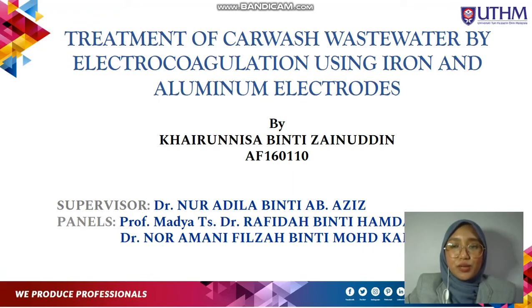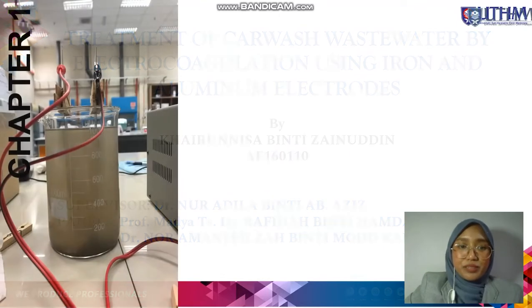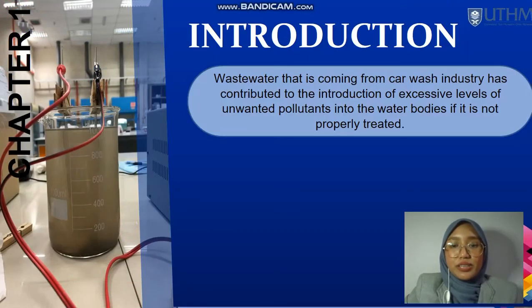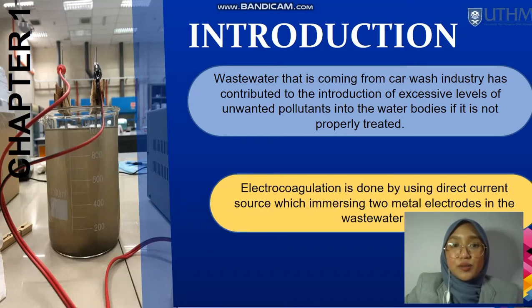My name is Khairunnisa Binti and I will present to you about treatment of carwash wastewater by electrocoagulation using iron and aluminium electrode. For the introduction, wastewater coming from the carwash industry has contributed to excessive levels of unwanted pollutants. So in this study, we will use electrocoagulation to remove the pollutants. Electrocoagulation is done by using a direct current source, immersing two metal electrodes in the wastewater.